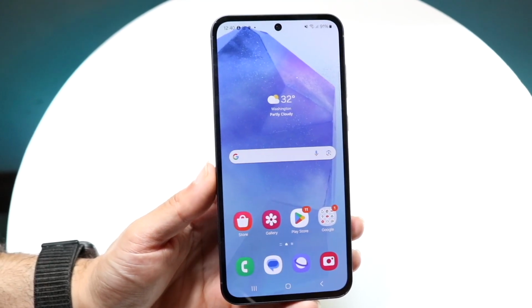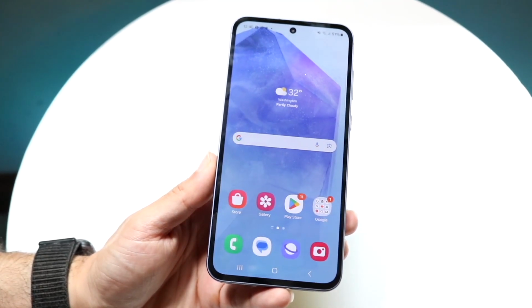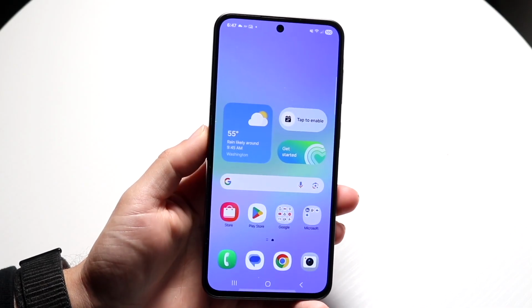So the Samsung Galaxy A36 has been out for a little bit of time, and you might be trying to figure out how you can compare this against the Galaxy A55. So let's go ahead and do it.